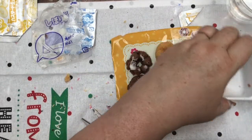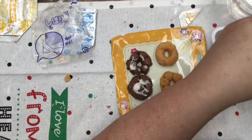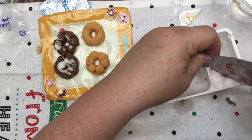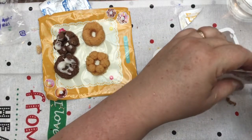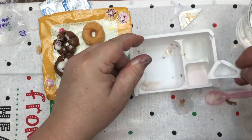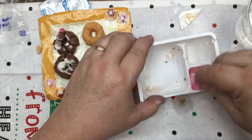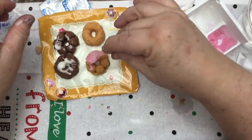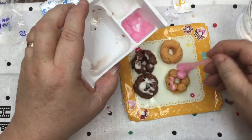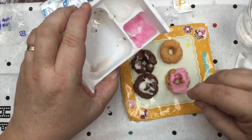The piping element is not nearly as important here with the donuts as it was with the ice cream. So I was just okay with there just being frosting on the donuts. It didn't have to really look all that fancy. And now I'm taking my red packet and mixing it again with 1 measure of water, stirring that all together, and then I'm just going to use my spoon to put that on the donut. So it's kind of like a strawberry frosting, I think.